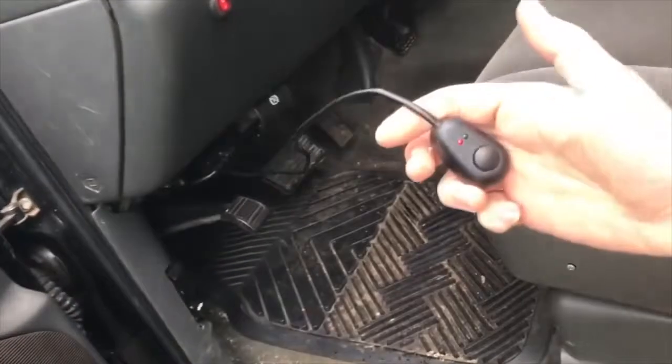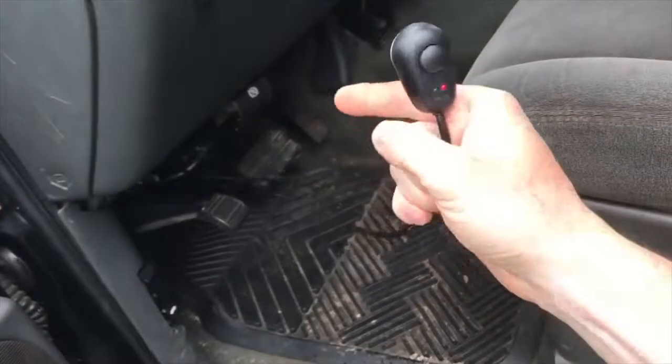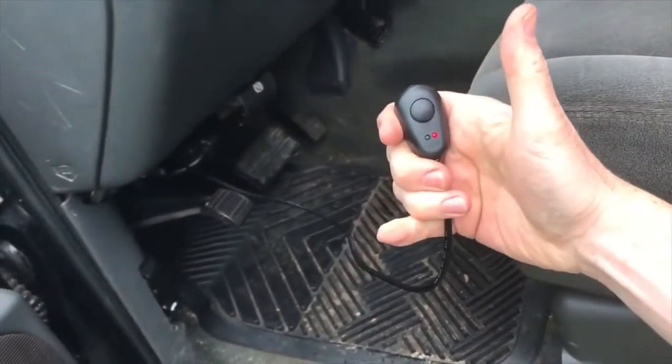And again, guys, I'm gonna run the horn switch to it. So obviously this is temporary. I'm just gonna cut the wire and splice it and then run an actual horn switch to it. So it's just push button. But see that? It is freaking loud. That is so cool.